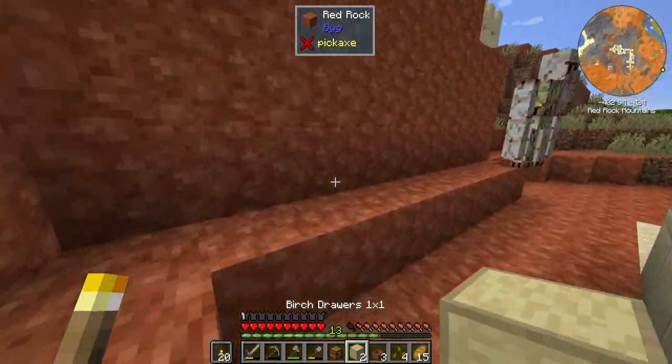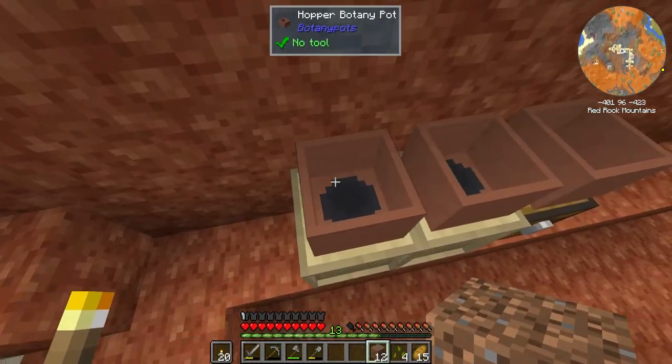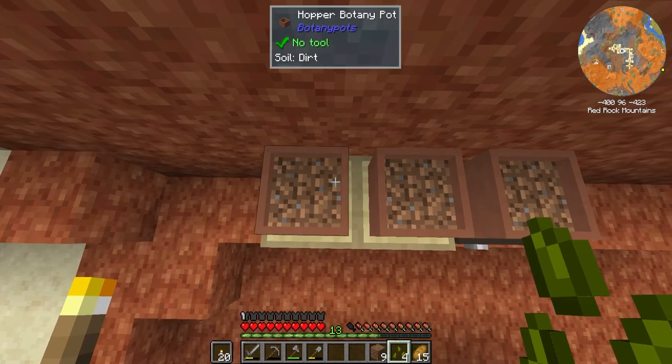All right, this looks pretty good here. All right, we got our dirt. Whoops, I fell down. Got our dirt, bam, bam, bam. And seeds, seeds, seeds.